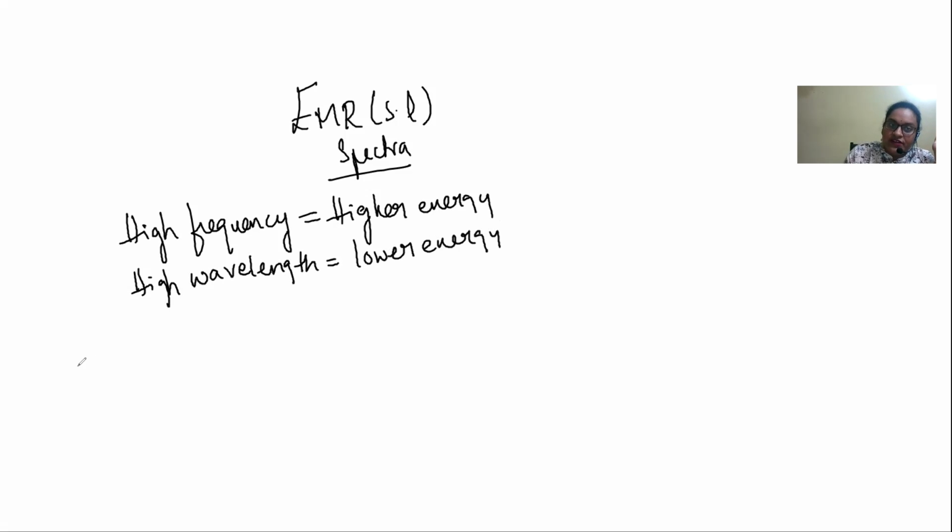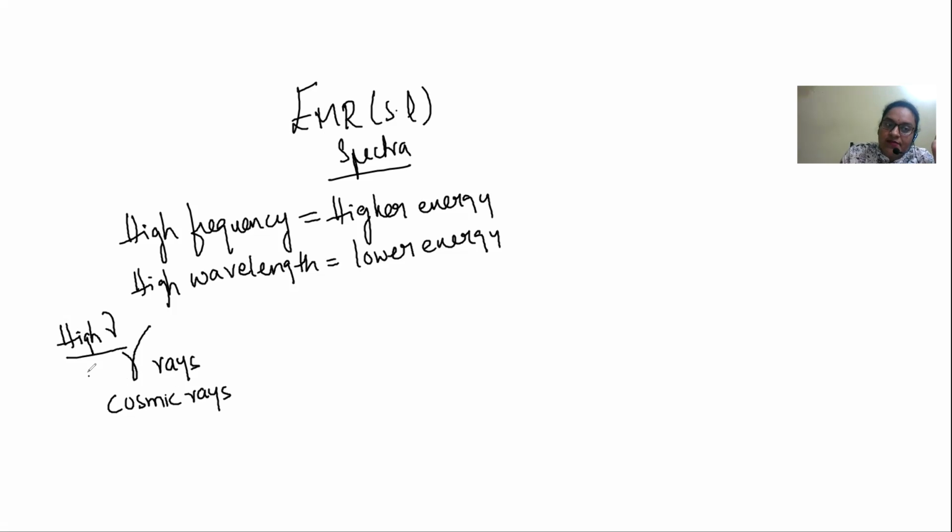So first remember, when you speak about the electromagnetic spectra, it is going to comprise, first, the gamma rays, which can otherwise be called your cosmic rays. Okay, these gamma rays are going to be at the end of high frequency. They are going to have the highest frequency, which means it is going to have higher energy.